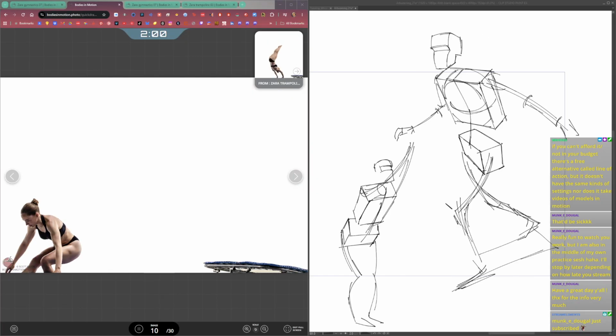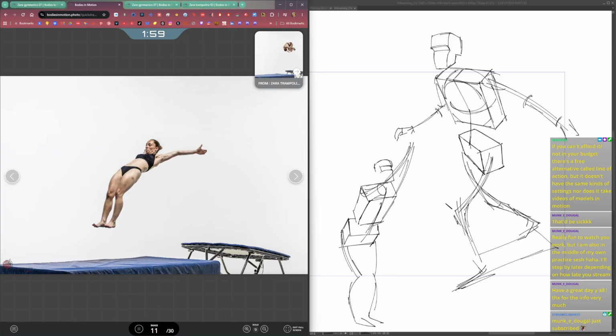I gotta reverse that here. There we go. We're gonna skip that one. That's a nice pose right there. Let me see if I can fit that upside torso in here. So we're starting from the torso for these. Usually from the chest, but sometimes from the pelvis. And if you really want to, you can start from the head if you like. But we're going to mainly focus on the two main components of the rib cage and the pelvis.